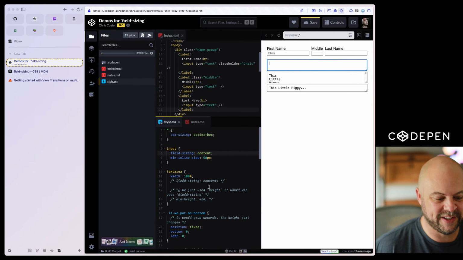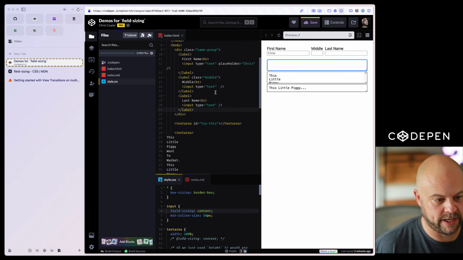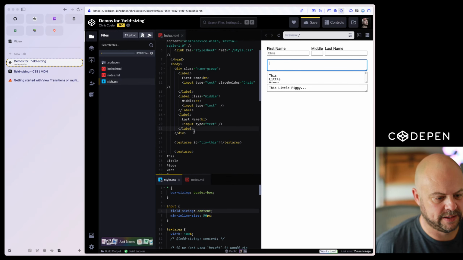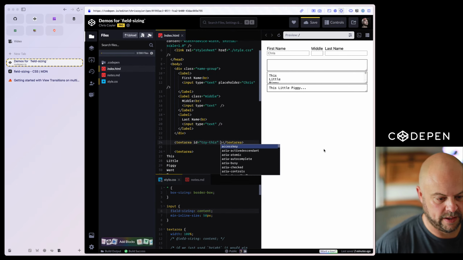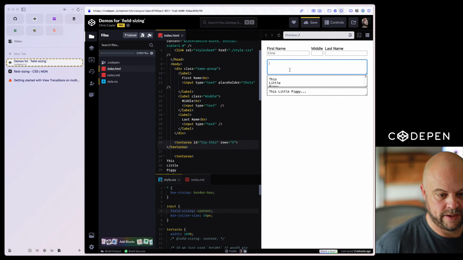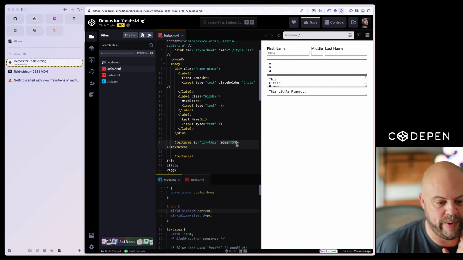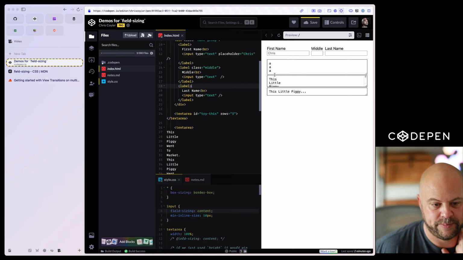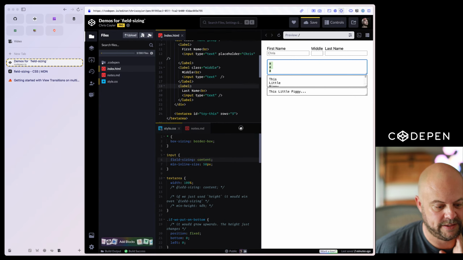As soon as you set field sizing on a text area with nothing in it, it collapses to one row. Otherwise, the browser has it at about two tall with no attributes on it. So that is this one. So if we said rows equals 3, do we get clearly 3 rows? Yeah, we do. And it's almost dead on accurate. I think that's better than setting a min height, just because of how clearly you get how many rows. That's nice.